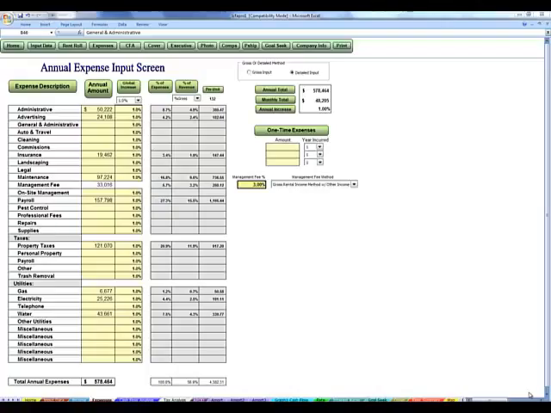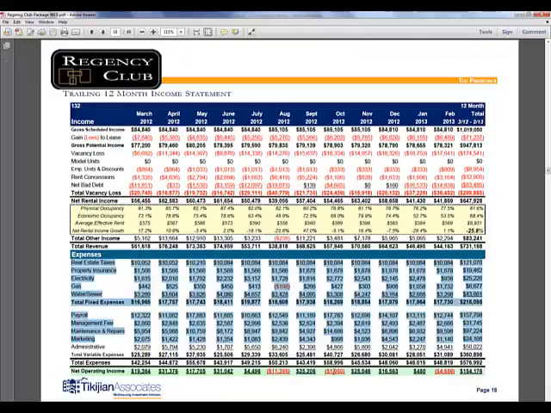This next section of the cash flow analyzer is the expense section. Very straightforward, very easy to understand. Probably going to be the shortest video here. As you know from the software that we gave you, here are all the categories that this particular property is using on their trailing 12 income statement for their expenses: real estate taxes, property insurance, electricity, gas, water, sewer, payroll, management fee, maintenance, repairs, and marketing, and then administrative.